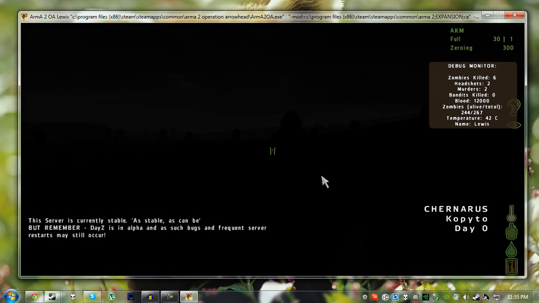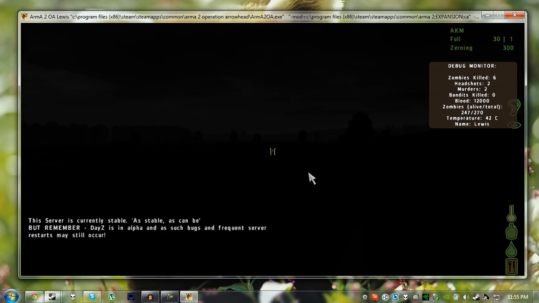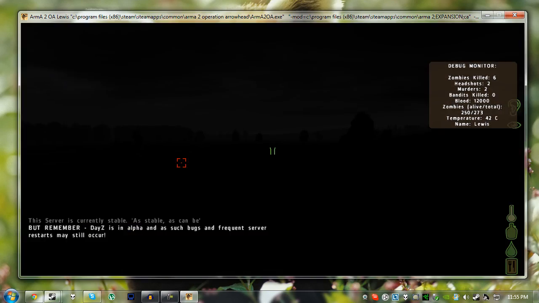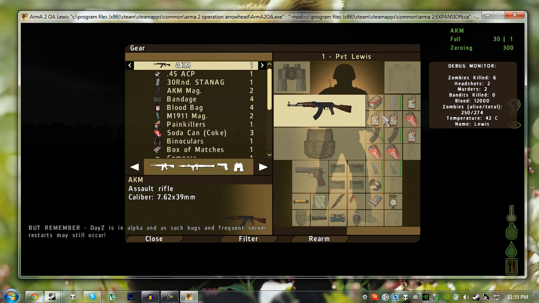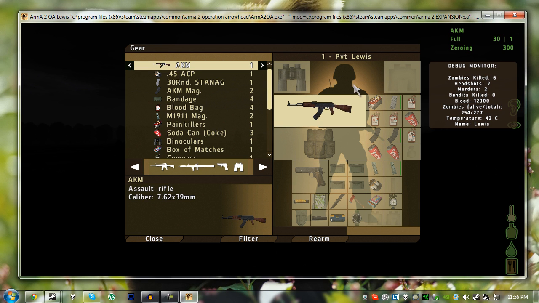Okay, I'm now on my second account on a pitch black server. You can see it is more or less the same time in the bottom right. I think I'm just west of Electro on this character. I can't quite remember, but you can see the stats and my inventory are completely different. So it is indeed a different character. And I am on my second Steam account, which is aptly named NLive2 because I'm awful at naming my Steam accounts.